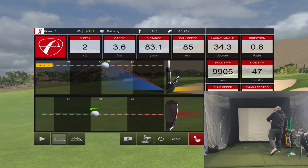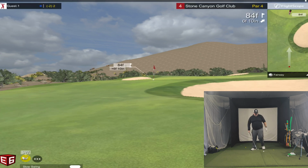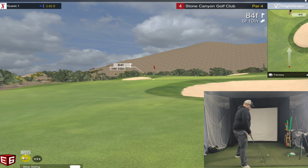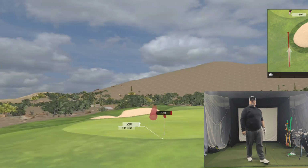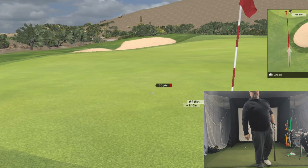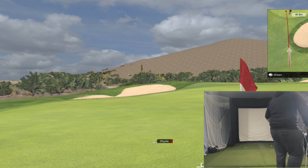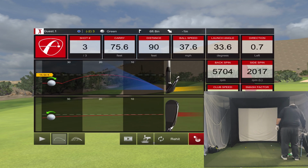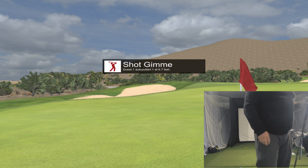All right. So definitely with the RCT, good stuff with the driver. 84. So I'm trying to play a little wedge, try to spin it. Whoop. There we go, pretty good. Tough little tucked pin. All right, so driver with the RCT ball is working pretty good.